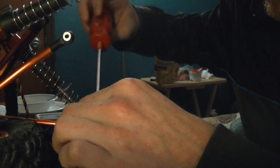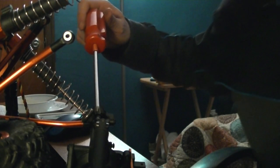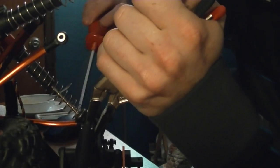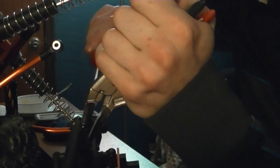As soon as you start seeing the bolt come out of the plastic threading is when you're going to want to put this washer or the nut back on. Which is going to require a screwdriver at this point and a pair of pliers or needle nose vice grips. I got needle nose vice grips, they're my favorite. Alright, it's one end back together now.